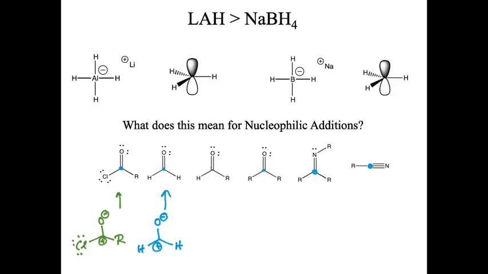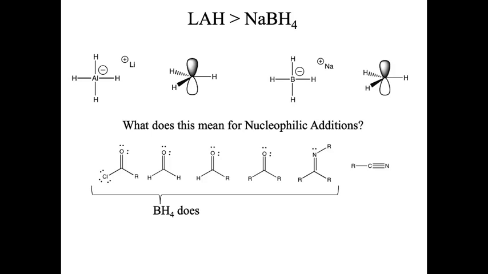Why are we not talking about the acyl chloride? What else could the chloride do? It could leave. If it leaves, this would be a nucleophilic addition followed by eliminating something from the structure. Unit 3. So that's only on there so that we can discuss something about the reactivity behind these. NaBH4 does all of those fairly well.